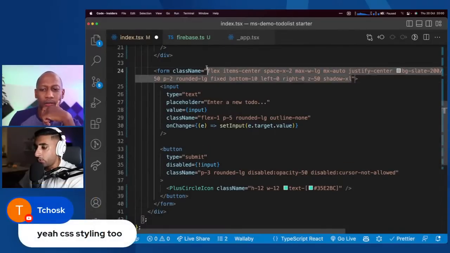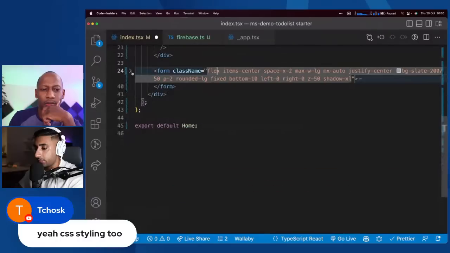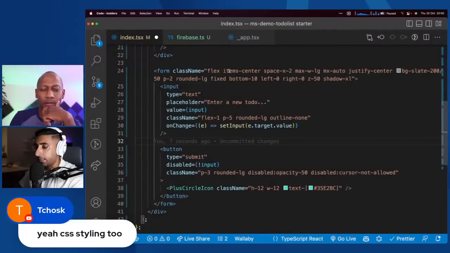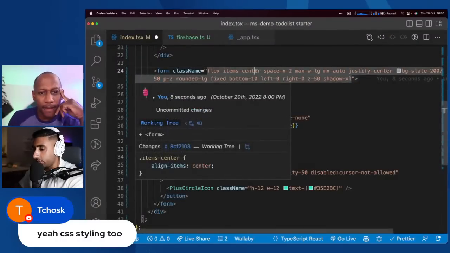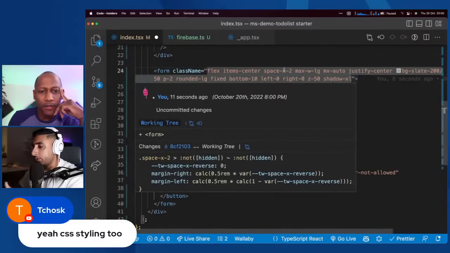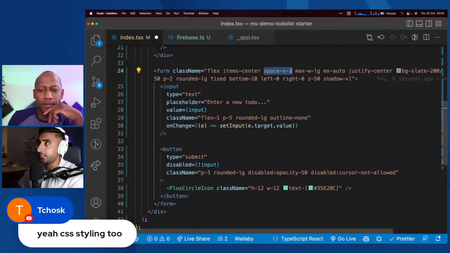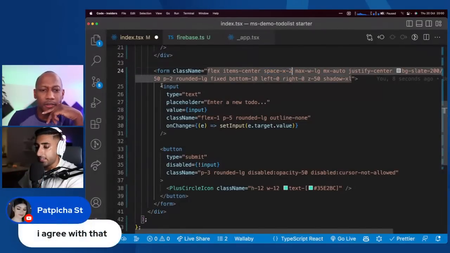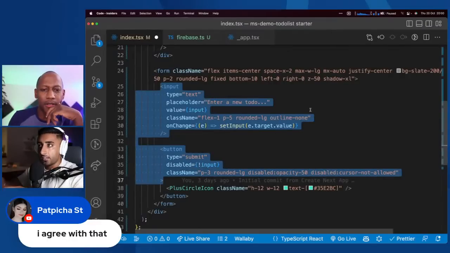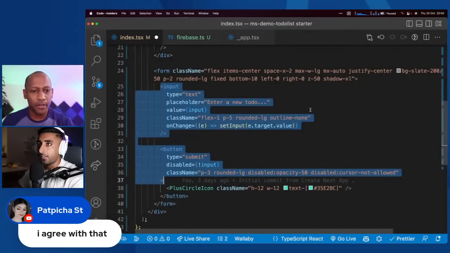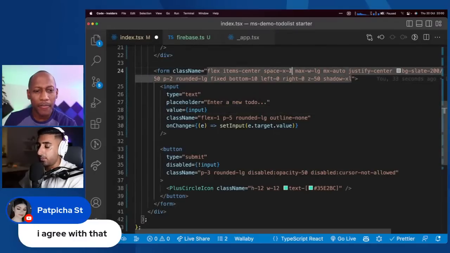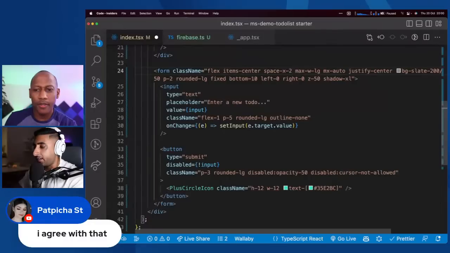So we're saying that the form is a flex box. So anything inside of it, all the children inside of it, are going to be laid out along the x-axis or y, I can't remember. Flex will automatically make it into a row. And then we're going to say justify it centrally, so on the x and y axis it's going to be center. Space x of 2 is probably my favorite Tailwind CSS utility class. What it does is it gives a space between the children on the x-axis. So in this case, if you give a space x of 2, you're getting a nice small gap. If I did a space x of 10, you're getting a bigger gap.